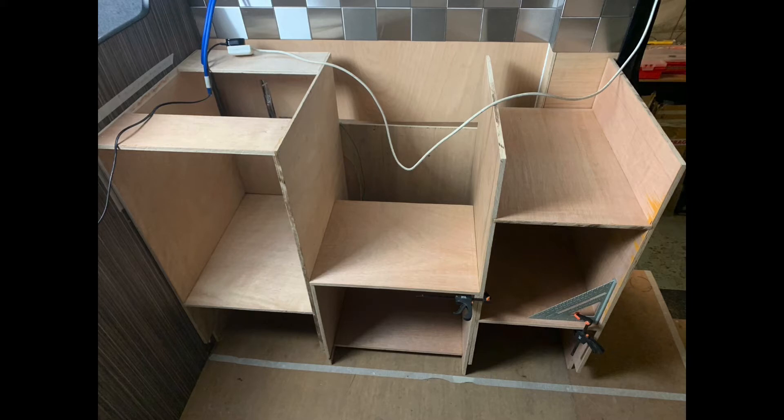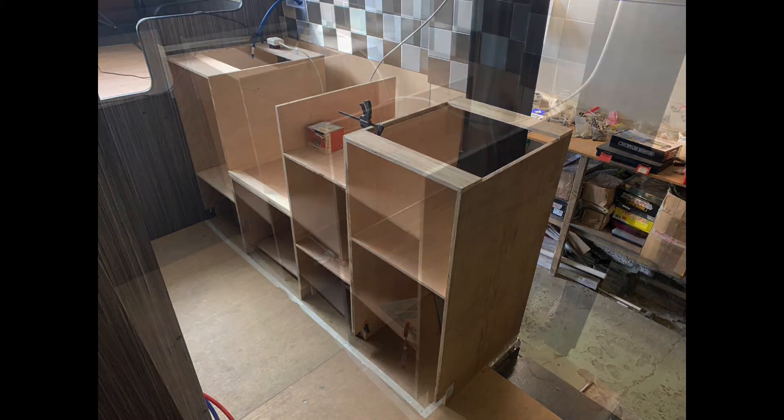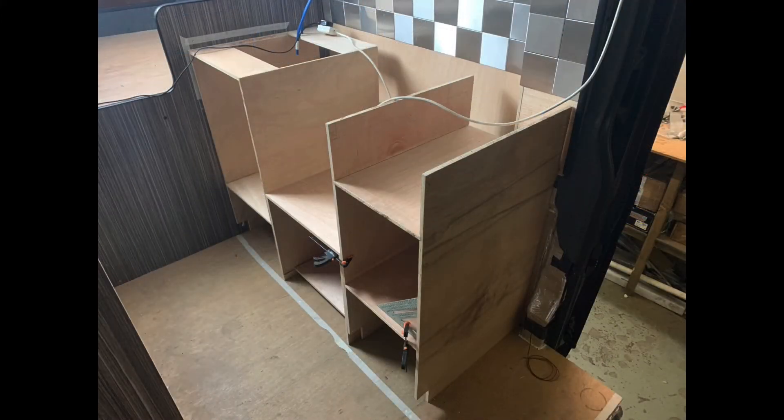Basically it's really waiting for the overhead locker and worktop to be fitted, which is going to look really good. I'm going for the wood look so it's going to be a wood top in there. Looking from this end, you can see that nearest to the door we've had to come further out - that's just to get a good length of kitchen. On the worktop there's also another section on a hinge, so it makes it even longer. When the hinge section closes you can still get in and out of the van.